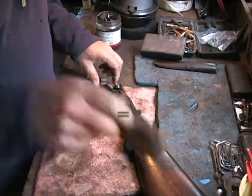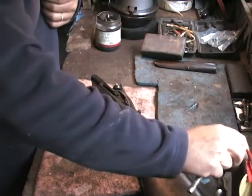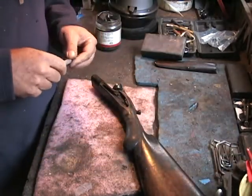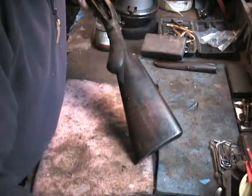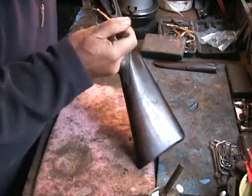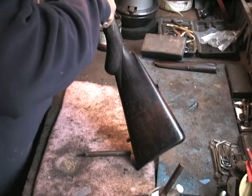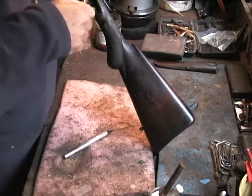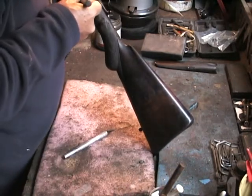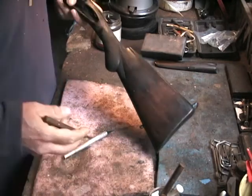I said we'd cut the linseed oil with mineral oil — I meant mineral spirits. You don't want any oil in your stock; you want mineral spirits, which is just a thinner. So using some little woodworking chisels, I'm going to just get rid of the epoxy here inside the inletting. There's obviously some excess epoxy that squeezed out that we couldn't really get at because the rubber tubing was in the way. I'm going to need to sharpen this chisel — give me a second.